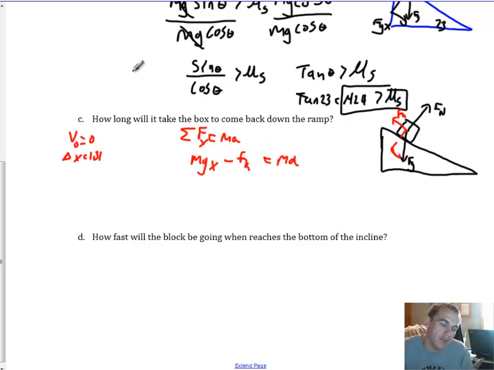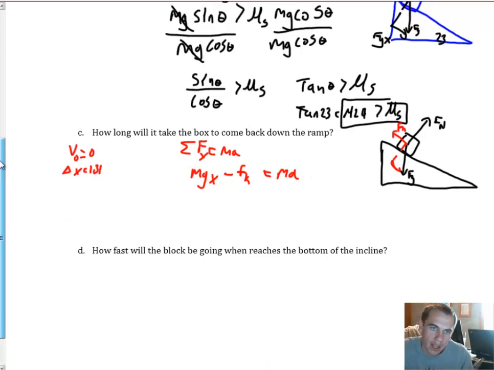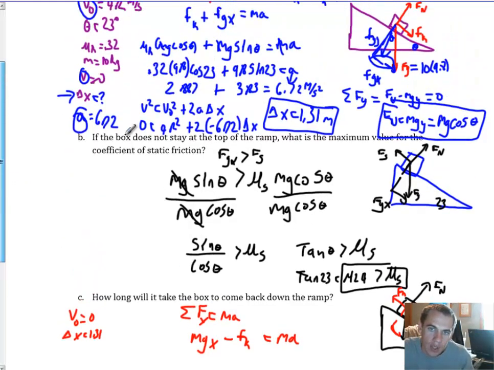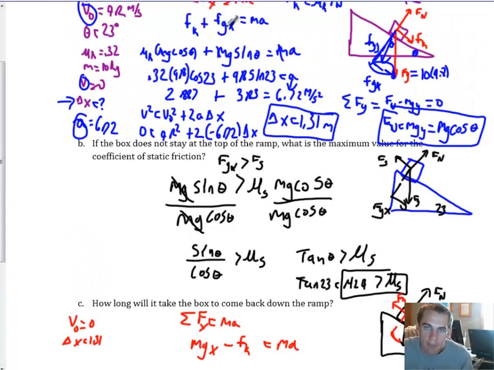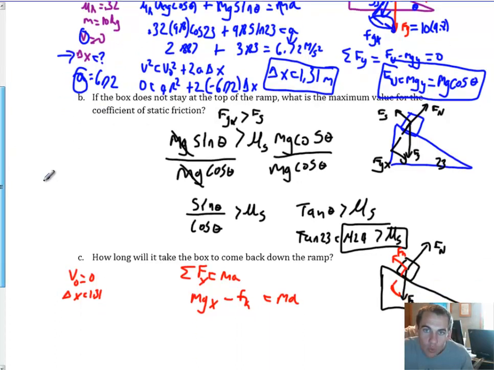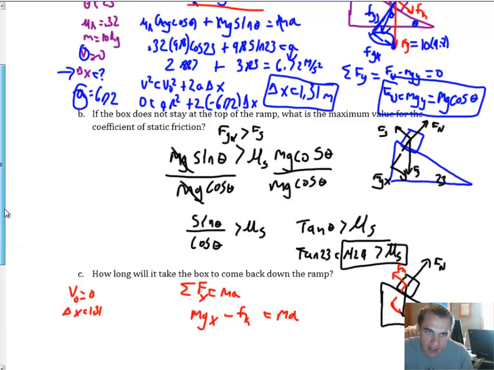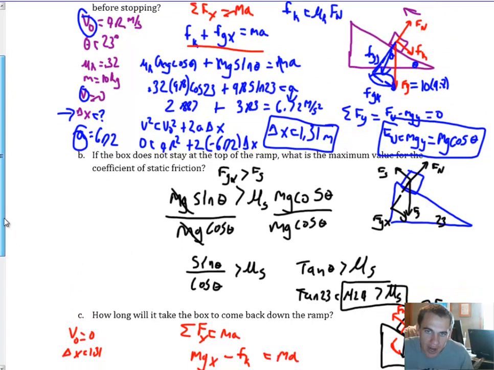Now, I want you to look very carefully at this. Okay, on part C, we said that mgx minus fk is the net force. How is that different than part A? Well, in part A, we had mgx plus fk, right? These were in the same direction. Now they're in opposite directions. There's no reason to do all the math again. If we know mgx and we know fk, we can just sub them in from above. It's just instead of adding them, this time we're subtracting them.